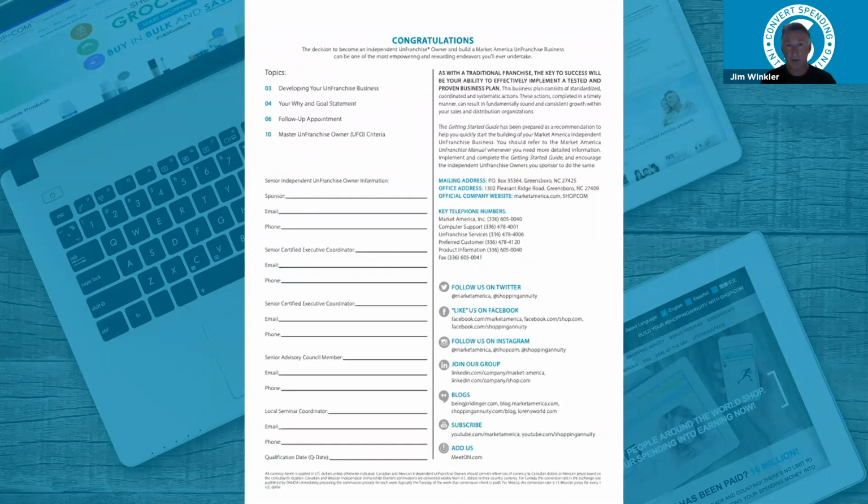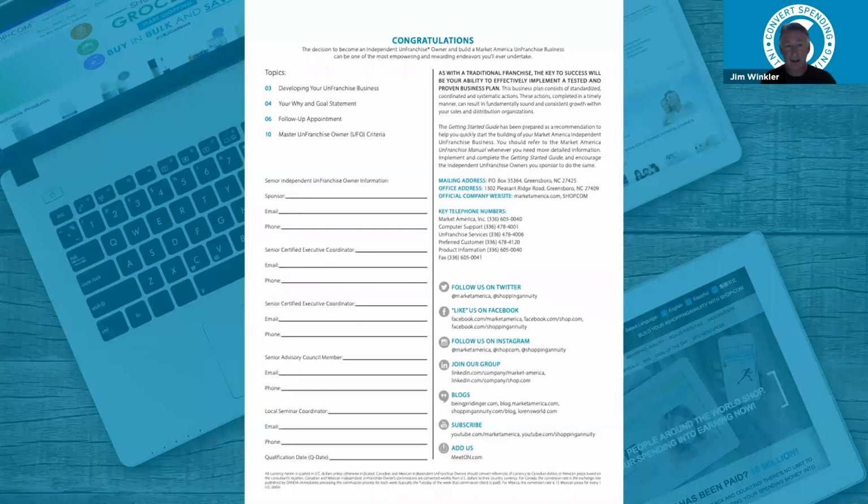What I want to do is go through the first couple pages of what we call our Getting Started Guide. Make sure we're both on the same page. I don't want there to be any surprises once we get started. I want to make sure that we agree to the way we want to build together to do this effectively. I've told you, I don't have a huge amount of time. So if I'm personally bringing somebody in, I want to build with somebody the correct way.